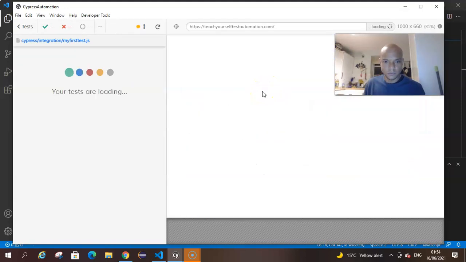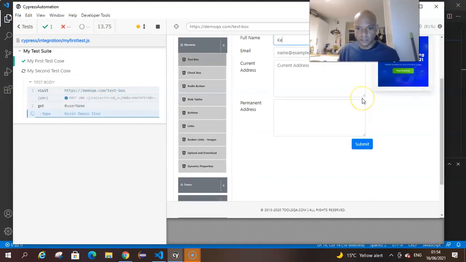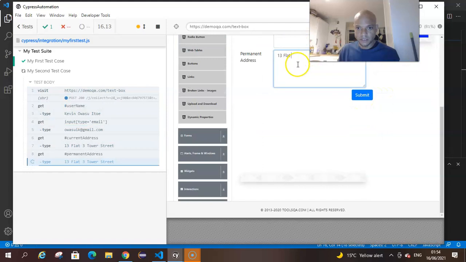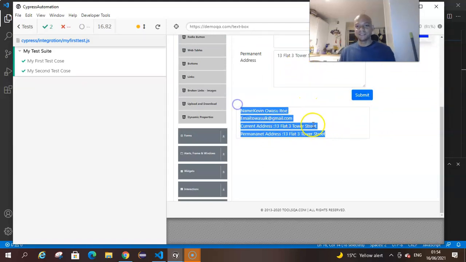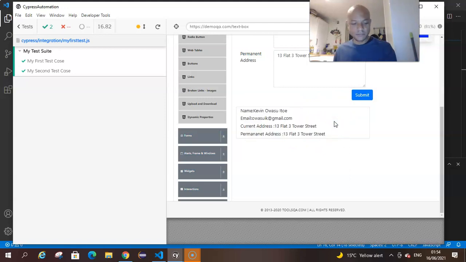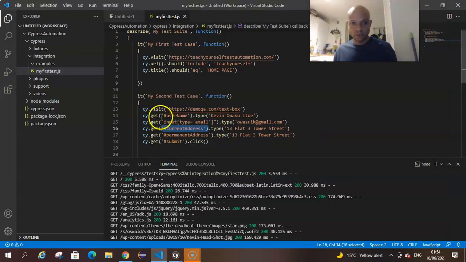Right, that's the first one. We've done the assertions. We are on the second website now, right? It's entered the name, it's entered the address, another current address, and it's clicked submit, right? There we go, so there you go. We have seen the get command, we have seen the type command, and we have seen the click command, right? So the learning continues. You've seen me get stuck here a few times, right? So I just need to be practicing as well, and hopefully you're practicing along as well. But we did solve an issue we were having, right?